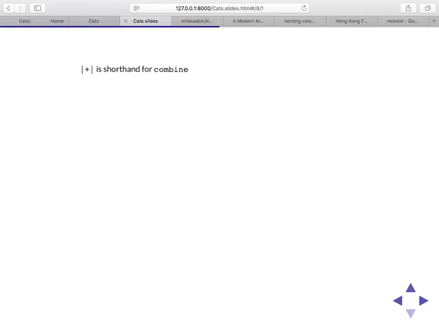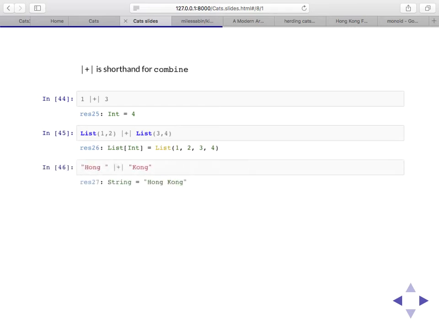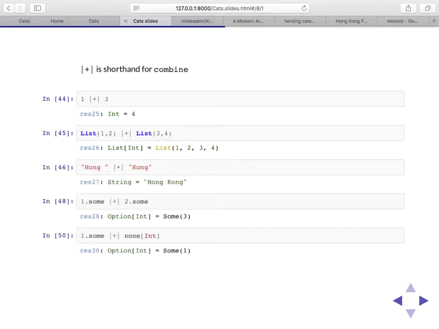What it allows us to do is that monoids are everywhere. Here are just a few examples of monoids. All the numeric types are monoids. For integers, if you sum integers, you get an integer back. If you have lists, then this combine operator is list concatenation, so if you combine two lists, you get a new list with the elements from both.